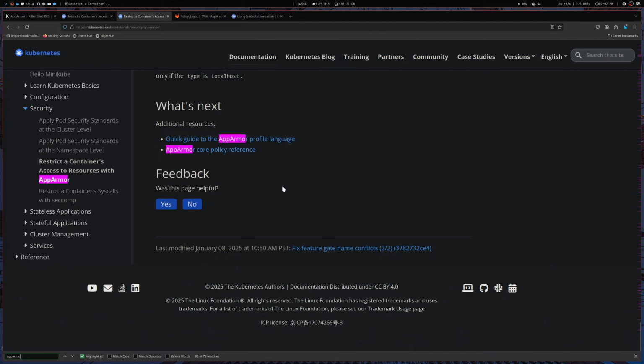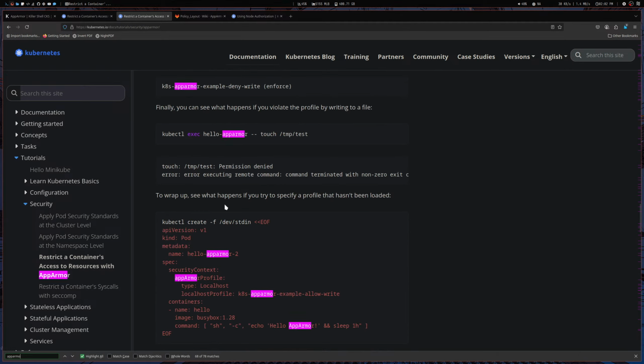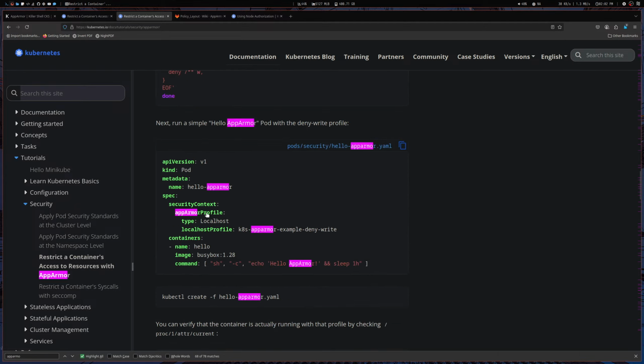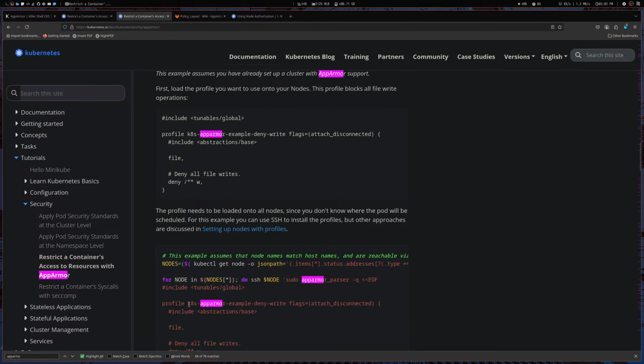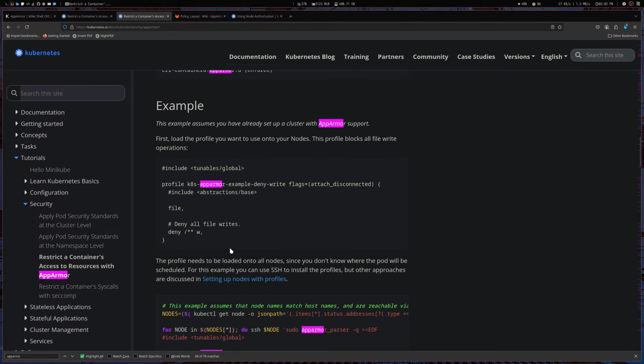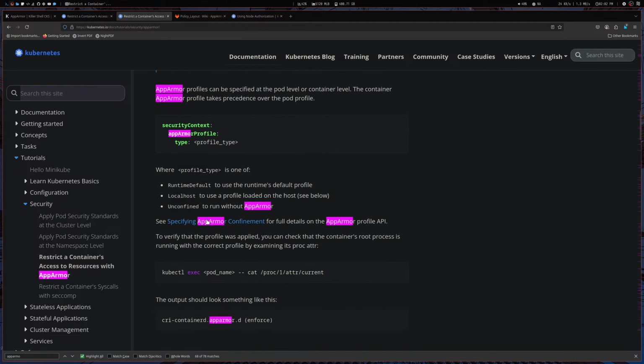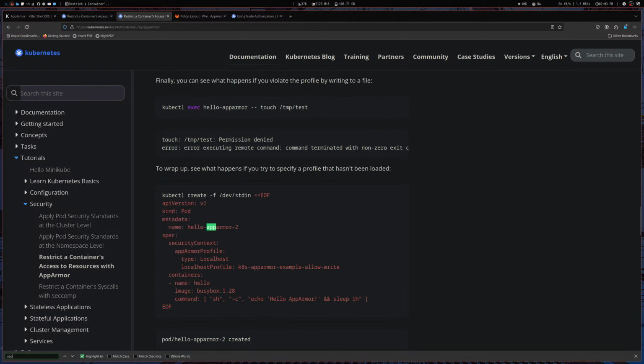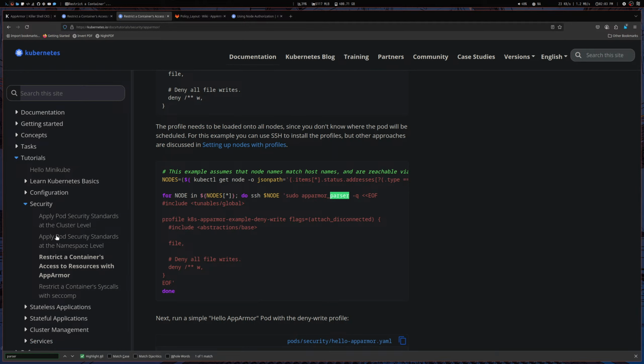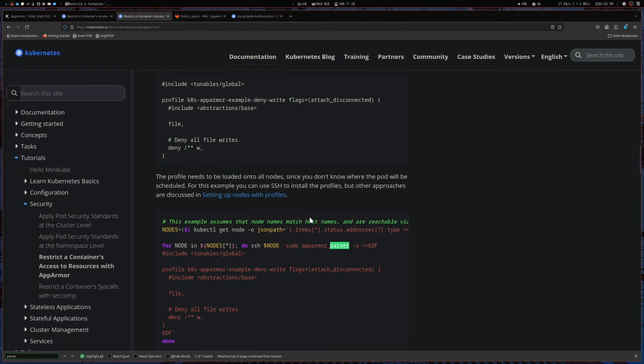Confinement. Okay. Damn. There is one instance of it in the.